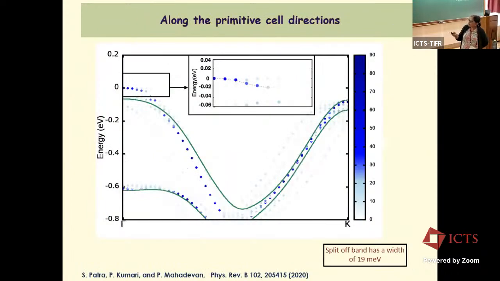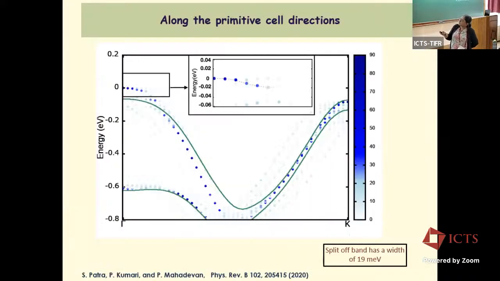Then we went on to do the same analysis that we had done earlier and project the eigenfunctions of the Moire cell onto the primitive cell. The color coding is the same, and the green line over here represents the untwisted limit. So even for this small twist angle, we do have dispersive bands. But just above these dispersive bands, we have a flat band separating out. Zooming in on this, it has a dispersion width of about 19 meV.